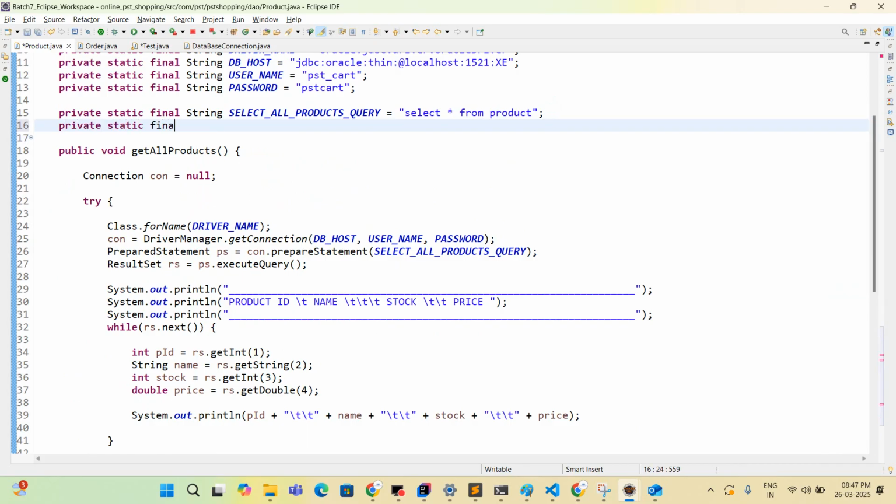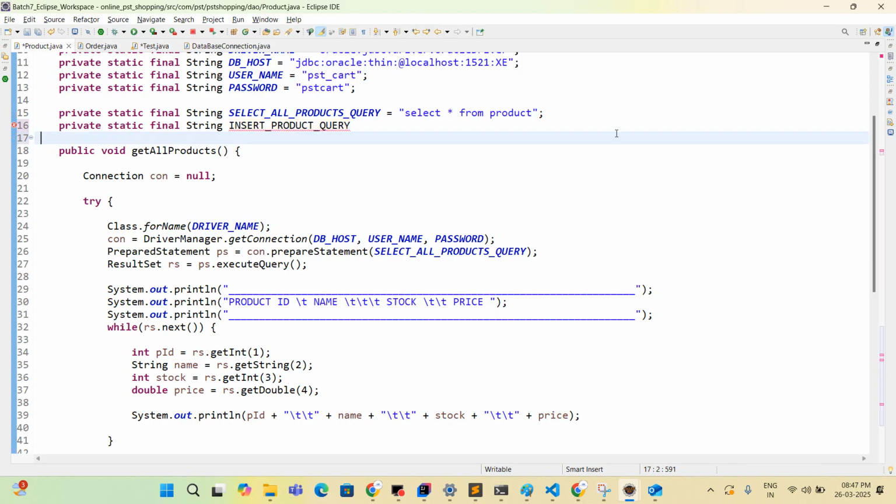private static final String insert product query. We need to add an entry in orders.